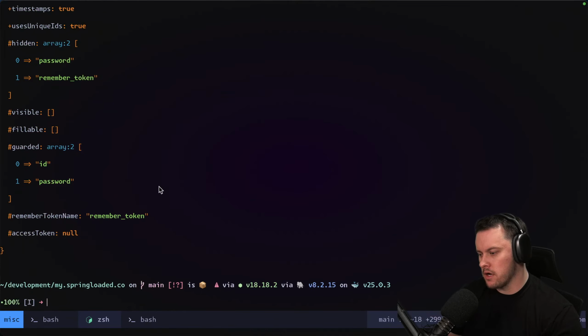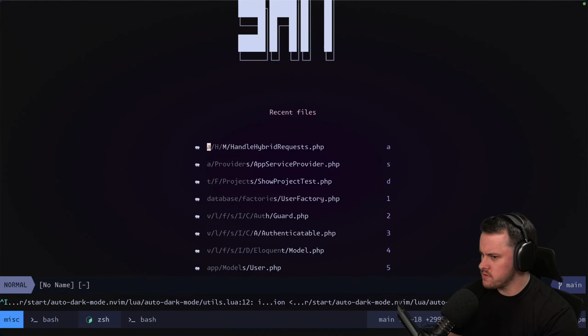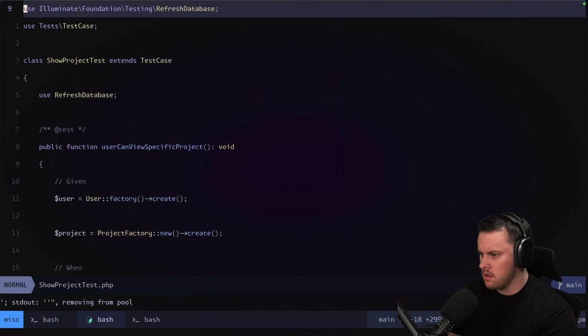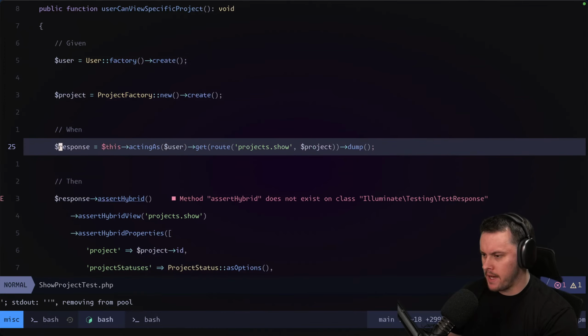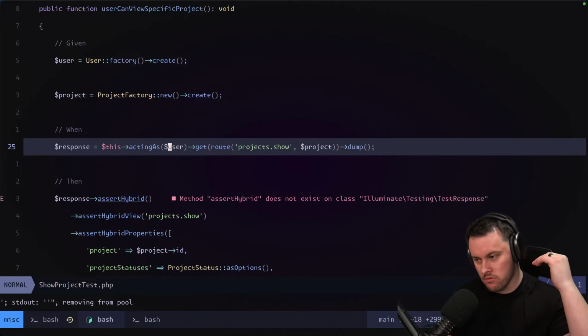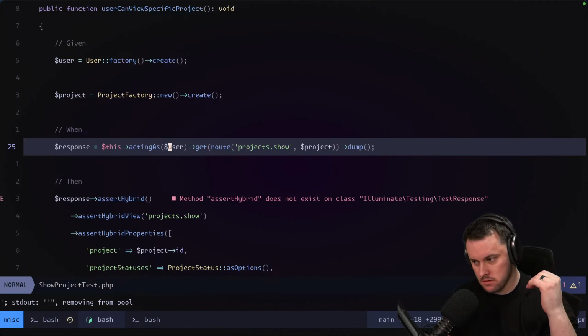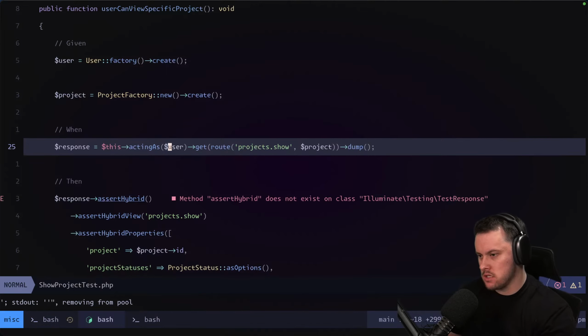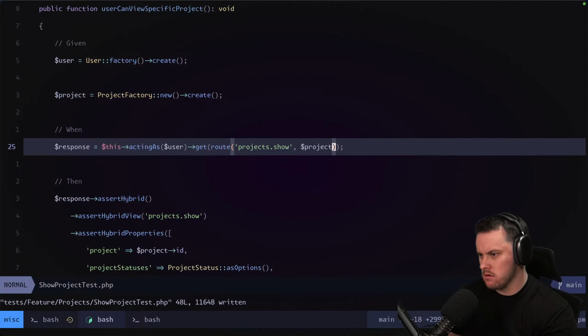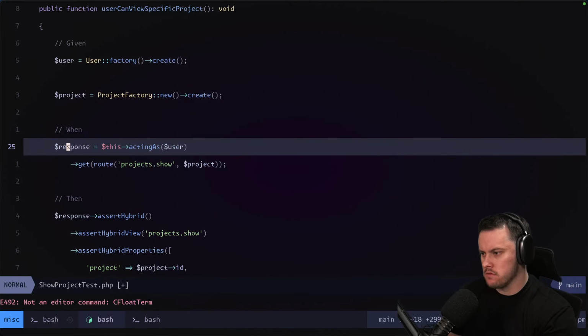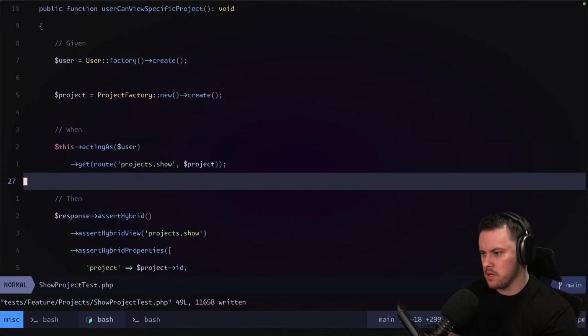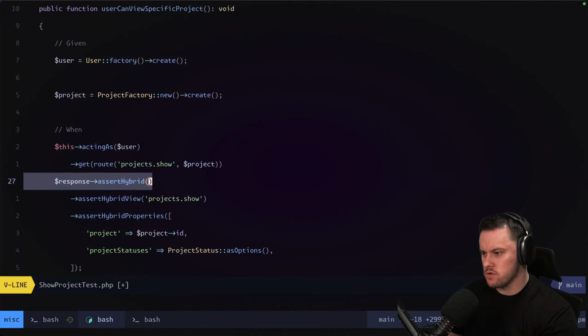Good call, Wilbur. And that seems like almost like a bug, you know? The user object that you pass in acting as will be the exact instance that you get in your request. Which does not seem right or good. You'd think they go back to the database and just do their thing.